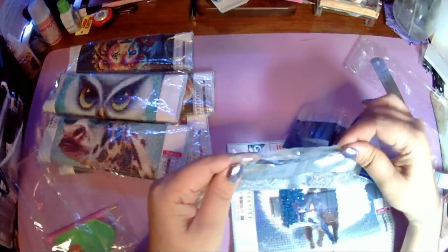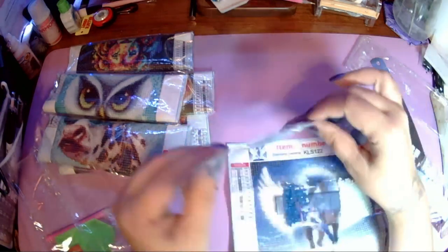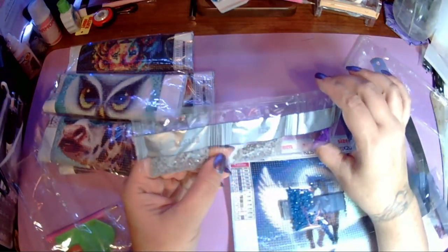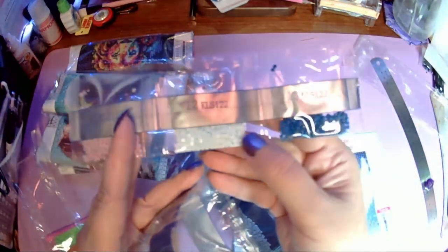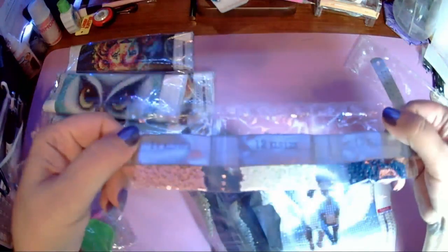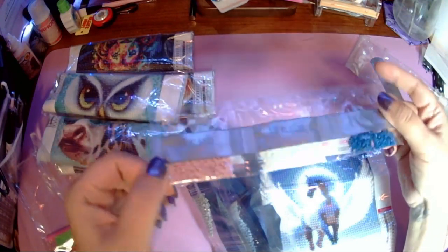Let's look. They don't have color codes on them, just the number. So this is 1, 2, yeah, through 10, and then this is 11, 12, and 13. That's almost like a minty green. My lighting is just horrible. Oh, really light lavender, or maybe a purpley pink? Some of them don't have any drills in them.